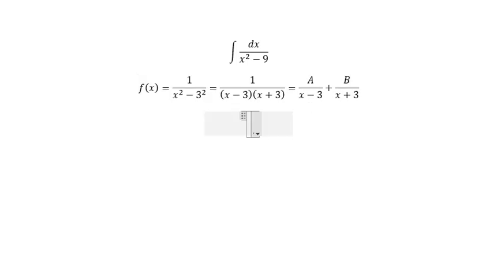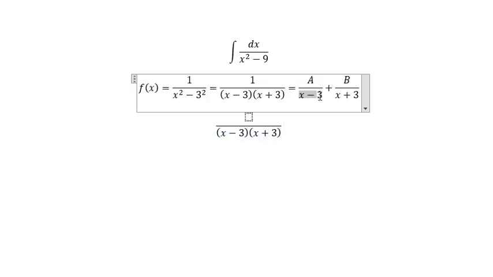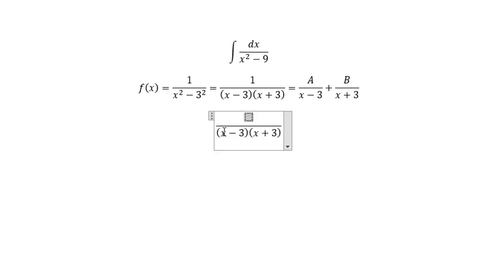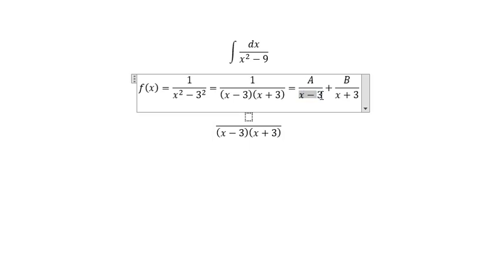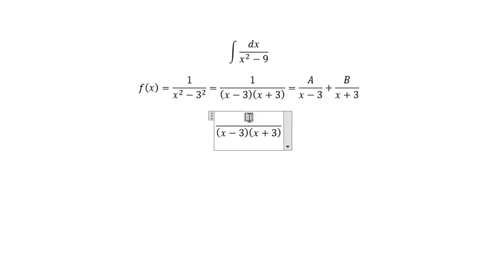So I'll first start my LCM, na x minus 3 times x plus 3. Now the very thing, you just multiply the x minus 3 and the x plus 3. Then you do your normal thing, you take x minus 3 times x plus 3, you divide that by x minus 3. You go get x plus 3. Then you take a times that x plus 3. Then again, you still take the very x minus 3 times x plus 3, you divide am by x plus 3. You go get x minus 3. So you go get b times x minus 3.